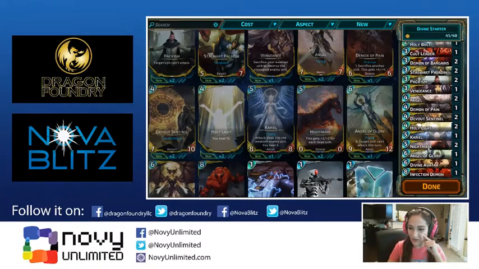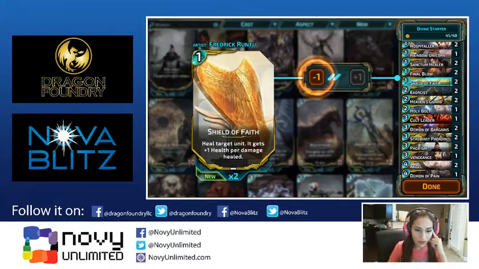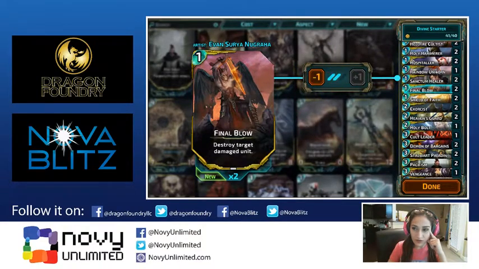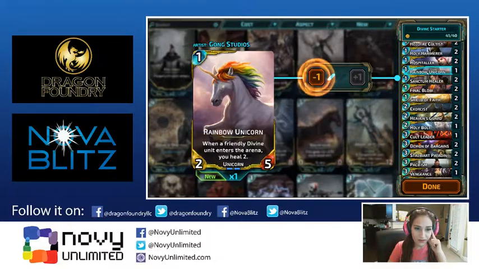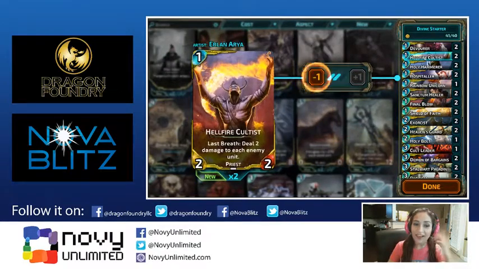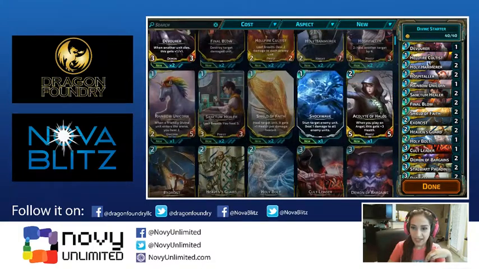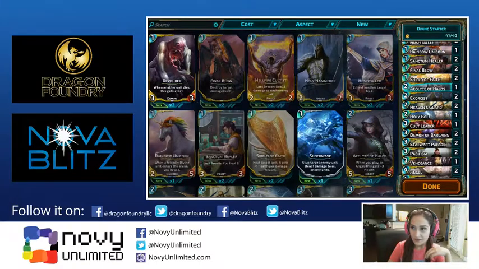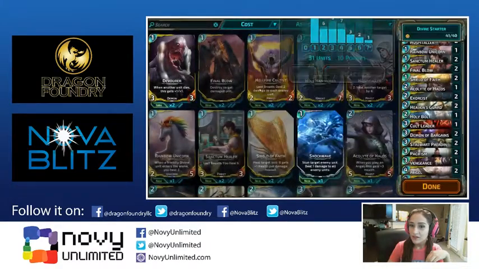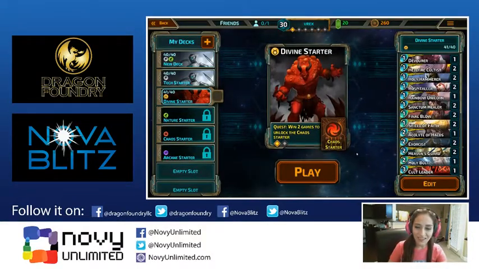Okay, that one's a good card. I want to get rid of one of these cards so I can toss in my new one, but I don't know which one's kind of meh. Target damage healed. Target damage unit. I don't want to get rid of Rainbow Unicorn. Well, it also heals. Yeah, you need the before and after. The Devourer card's pretty okay. I have 2 of them. Okay, I'm gonna get rid of one of those, and we're gonna add this one. Wait. I need to get rid of one more. Maybe I'm confused. It says out of 40. I have 41 cards, but I can. Oh, I can't click done. I could click done. What? Excuse you?